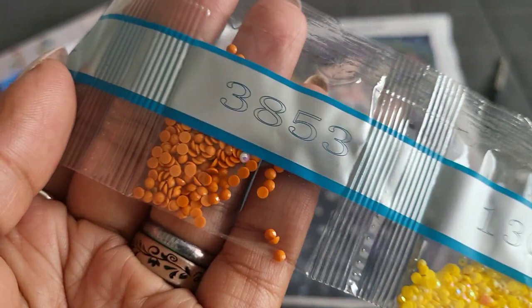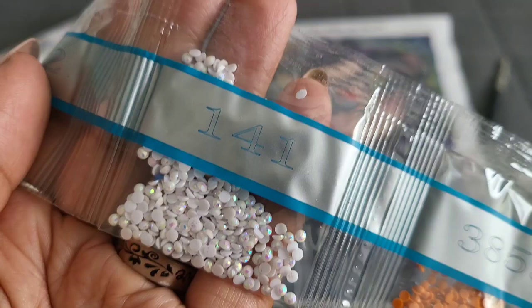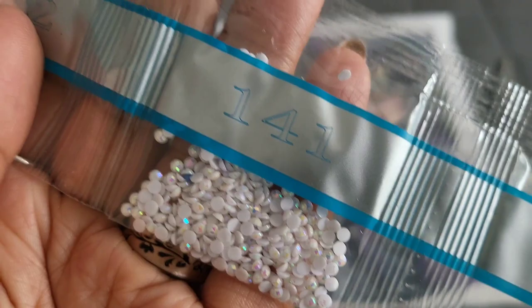So 3853, AB alert. 141 is our third AB in this kit, you guys. Diamond Art Club is taking all my air and I don't got a lot of it this week. So 141 is our next AB. I cannot wait to see where this goes.